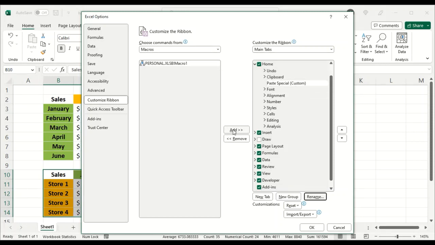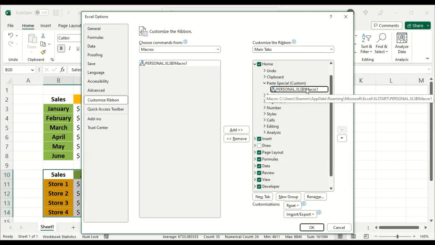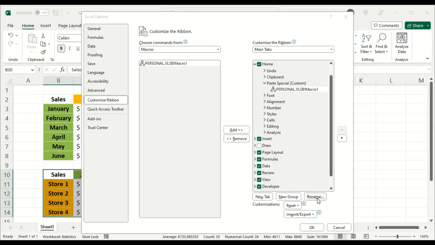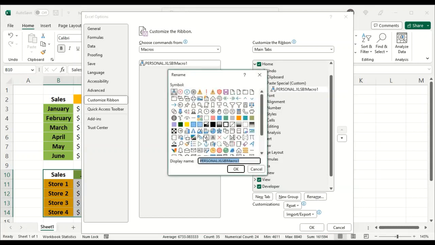Okay, just click on Add and then select the added tab, click on Rename, give it a proper icon, for example this one here, change the display name, say Transpose.